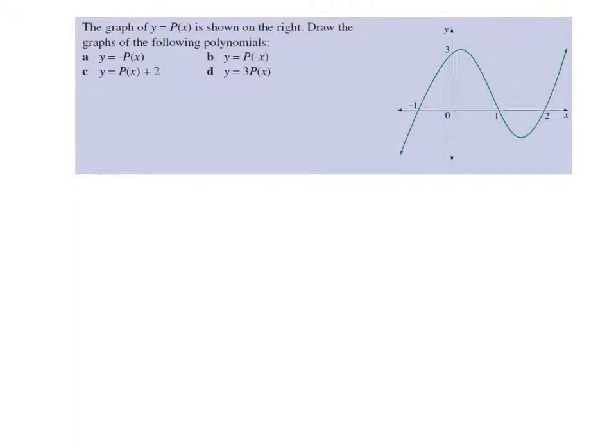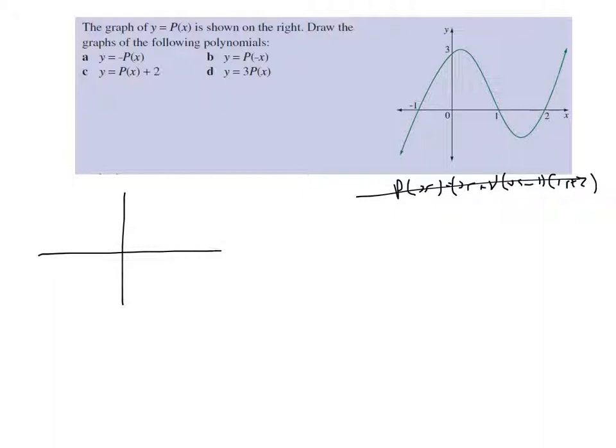We're going to be graphing the graph of y equals p of x, and you can probably work out what type of equation it would be. If I really wanted to, I could say p of x must be (x plus 1)(x minus 1)(x plus 2), or it could be something completely different. But that's not important. That's not what we've been asked to do. We've been asked to draw the graphs of the following polynomials. I'm going to do a very messy version of the graphs for the first one.